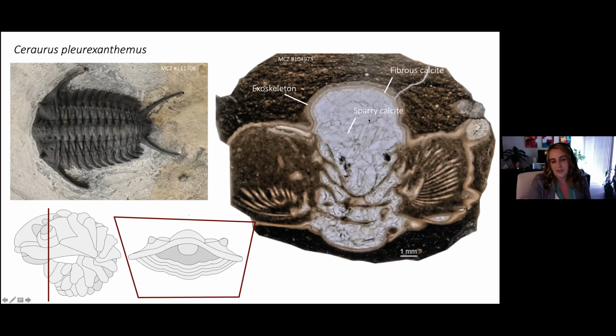And this preservation even preserved more delicate structures such as the exopods. And it's really great because it preserved them in 3 dimensions without compaction or displacing them from the body. However, you can see one of the issues with these slides on this slide. Here we have an eye on the right, but not on the left. So these are not actually cut perfectly transverse or axial, and they're often in very odd orientations, which makes it more difficult to interpret the morphology because you're not seeing symmetrical parts of the body.